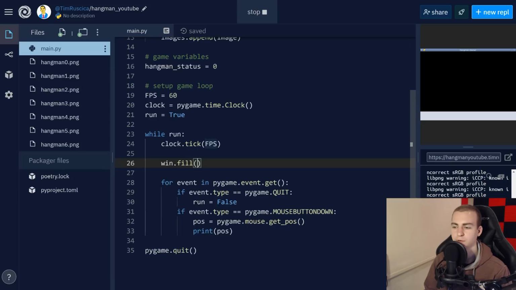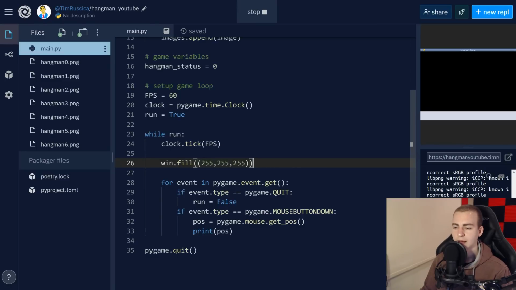so red, green, blue. Essentially, how much red, how much green, and how much blue do we want this color to have? And the way we define that is by putting brackets like this, and then we just set 3 numbers. Now these numbers have to be in the range of 0 and 255, where 0 is none of that color and 255 is as much of that color as possible. So using red, green, blue, we can create any color we want. To actually do white, which is what I want to use, we do 255, 255, 255, because that's a combination of all of the colors.